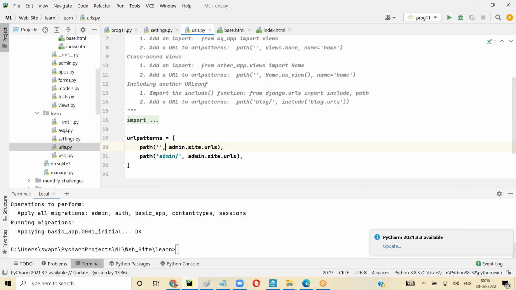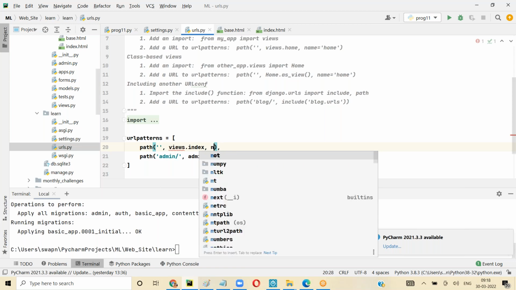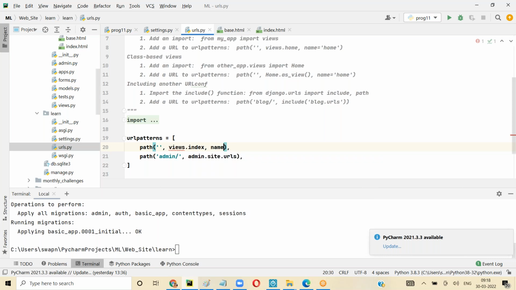So views dot index, comma. Oh, we need to import, right? Index. Then we'll say name equal to index, right? That's what we created, the view.